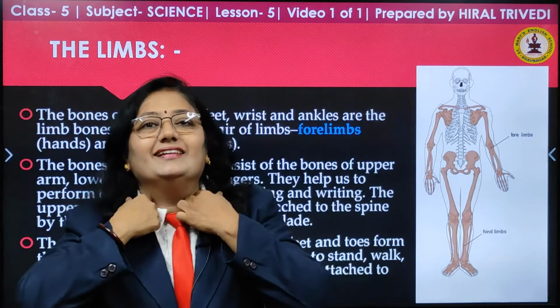Yes, children. Now, what do the legs help us to do? For the hand we saw it helps us in writing and lifting. Same with the legs: if you want to skip or jump, then we need the hind limbs. The thigh bone is known as the femur. It is the longest bone of our body, and the smallest bone is the tiny bone behind the ear.